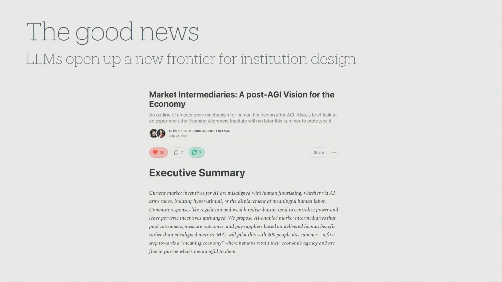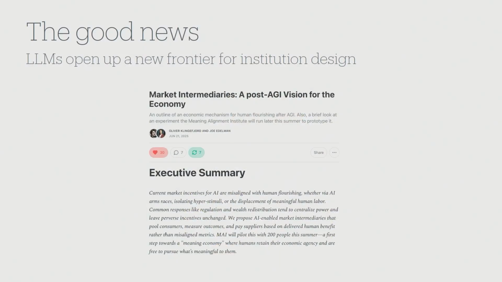But there's good news. The good news is that we believe language models open up a new design space for building some of the institutions that we might need. So I'm going to give, quickly in this talk, one example in the context of markets. Markets are great, obviously, but there are markets for things we don't need, and markets for things that make our lives worse. As agents get more powerful, they're increasingly going to be able to exploit these things. So what we want is some way to ensure that as agents get more powerful, markets remain tethered to human well-being.